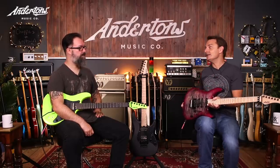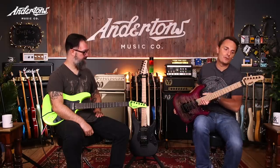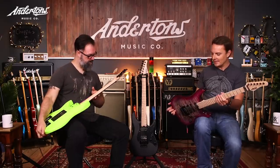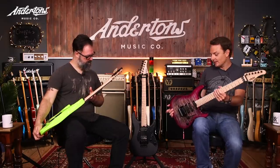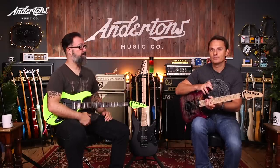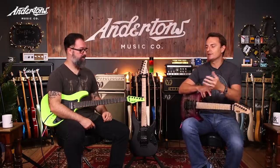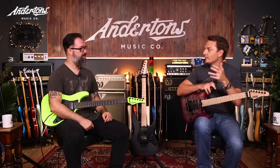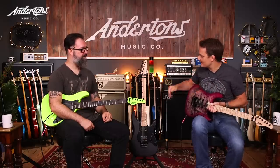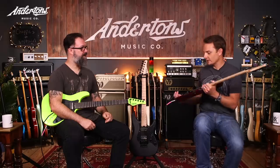Anyway, after some research, it would appear that the Sun Valley series, which is what we're playing today, is kind of where it started for Schecter in the late 70s. A bit like Charvel, they were a parts and mod shop. Well, no, Charvel wasn't a parts company, but Schecter was a parts company that kind of grew into a mod shop for hot rodding up old Strats and stuff. And so the Sun Valley series is kind of a throwback to those early hot rodded up old guitars.